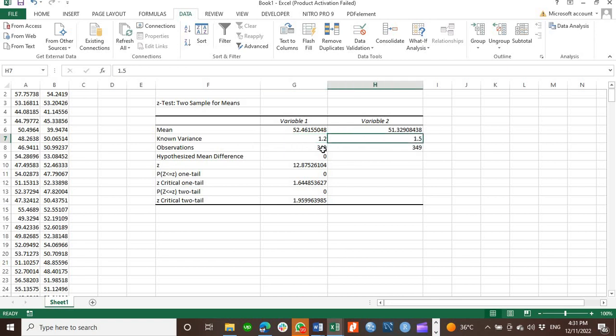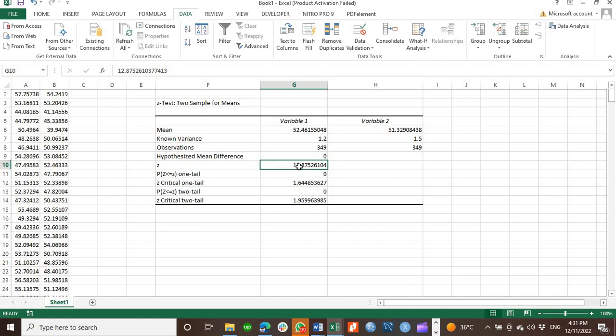And the observations, as you may have noticed earlier, is 349 observations. We did not hypothesize any mean difference. That's why it's showing 0 here. If we had entered any value, that would have shown us. And this is the z-statistic, which is 12.88 approximately. And these are other statistics that you have here.